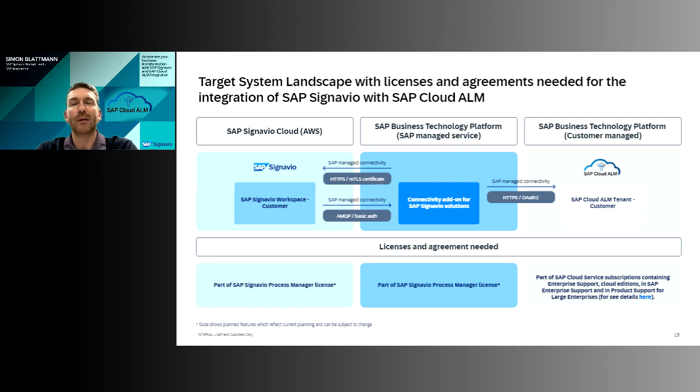At the moment, we are planning to hand over certain information from Cloud ALM to Signavio, for example, so that you would see the implementation status of your process, or also the status of requirements. But creating a change request, we haven't looked at that. I'm really curious to learn what the use case is there, so please feel free to reach out to me directly.